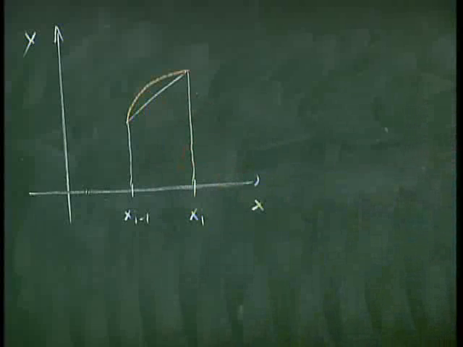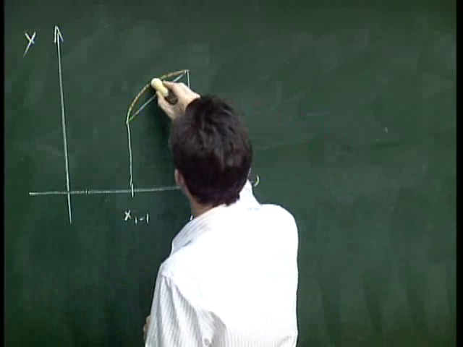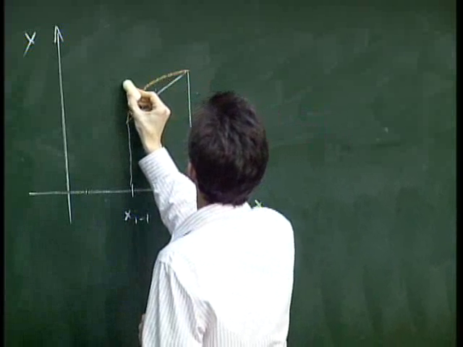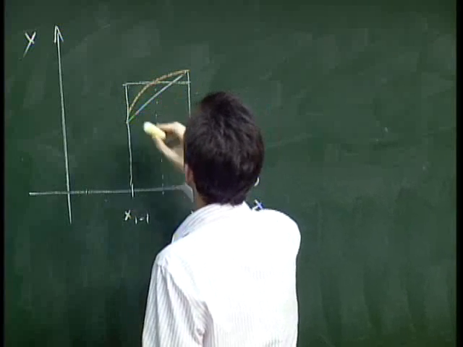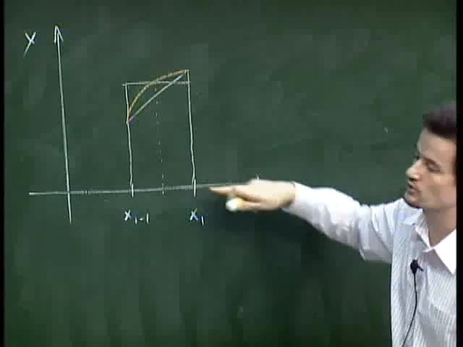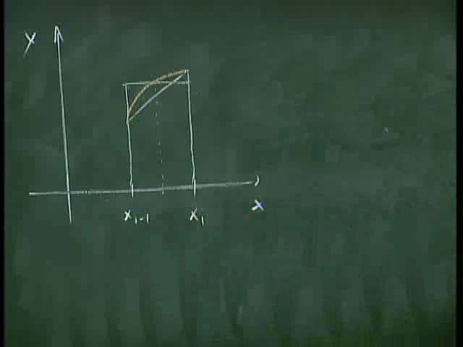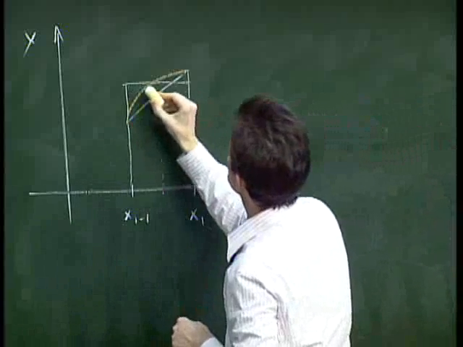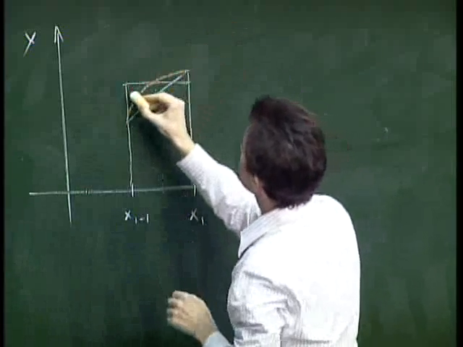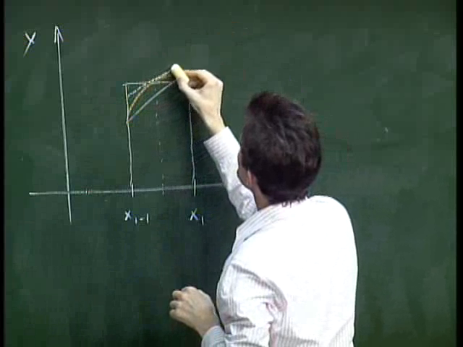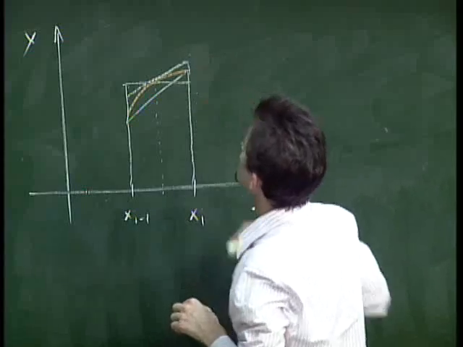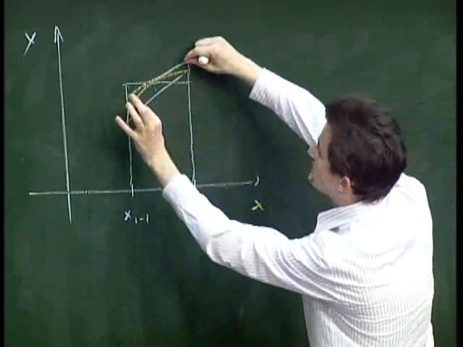Now for the midpoint rule, we use a rectangle. This is about the midpoint. This rectangle here is the midpoint rule. So for the midpoint rule, you use this rectangle in order to approximate the area. Now you can move this line like this here, because this tells you more about the error. So you just take the line and move it like this here.